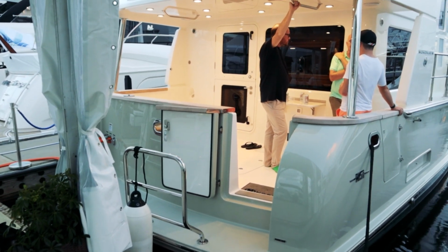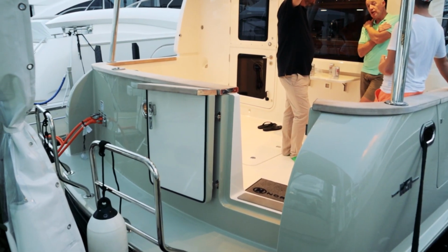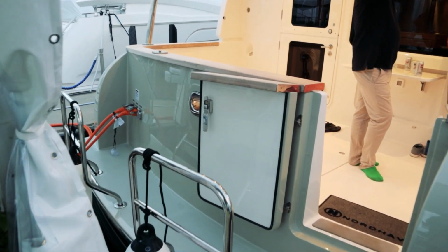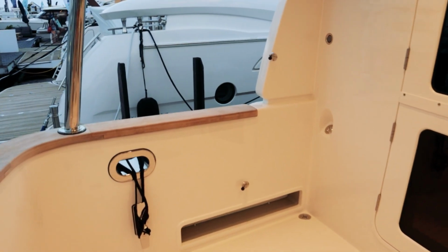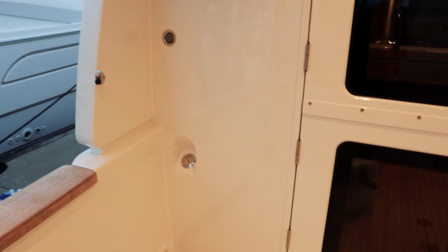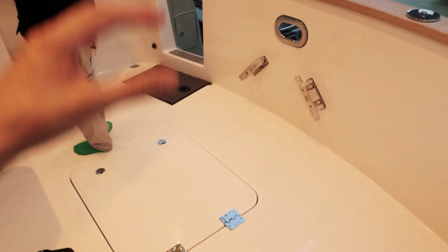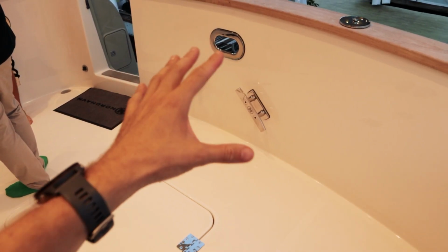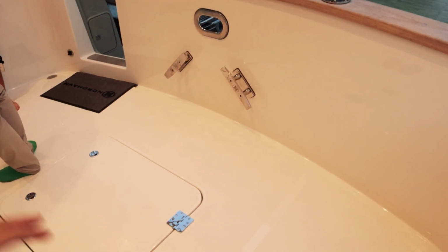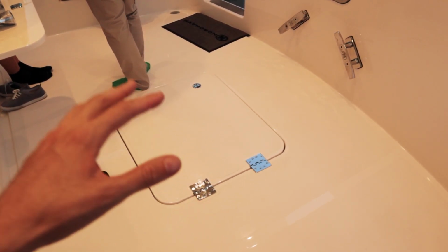It's really loud out here, so I'm just going to get right into the boat and start showing you guys what we're dealing with inside this thing. So we're going to step right here into the aft cockpit area, come around here, and fairly sizable space here. So tons going on here, really heavy duty cleats there. Like, these things are seriously oversized like they should be for this. And then that is just gonna be some storage access to some batteries right there.